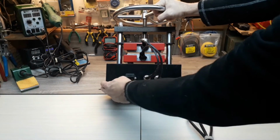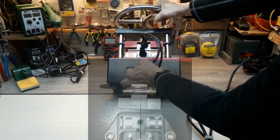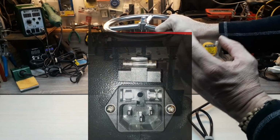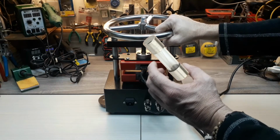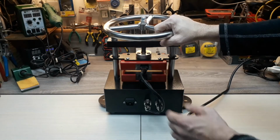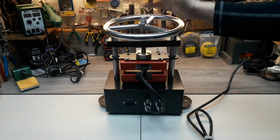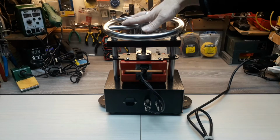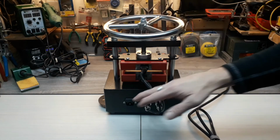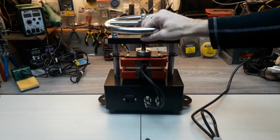Also, your fuse is back here, and it pops out with the use of a screwdriver or whatever. You use a little clip down there, and it's a standard half-size glass vial, like the old automotive style, but they're now being used in a lot of new electronics that are coming out. Soldering irons, reworking stations, presses, rosin presses, label presses, all that kind of thing. They usually have that glass vial as opposed to the newer plastic automotive ones.